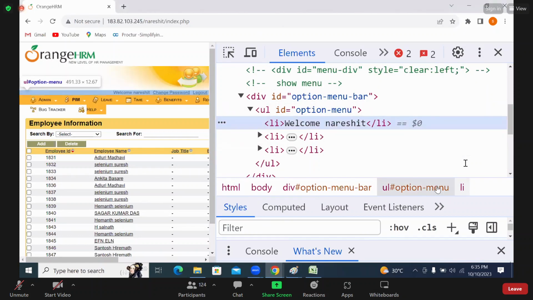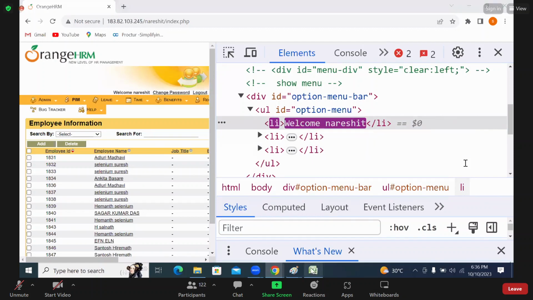Contains. See that, any attribute? Can we try a single attribute, multiple attributes, text attribute? Yes, sir. No, sir. Then how come it is not applicable? See, what is the text we got here? Welcome, Naresh. It can be any text. As there is text, we can try with that.